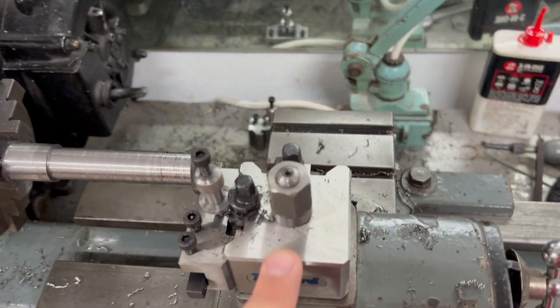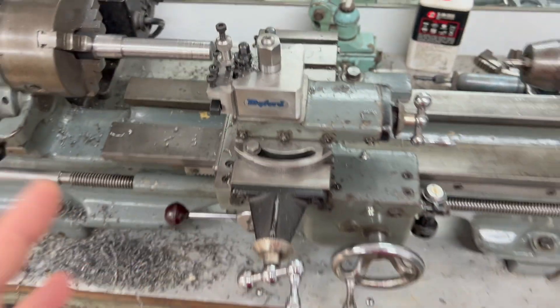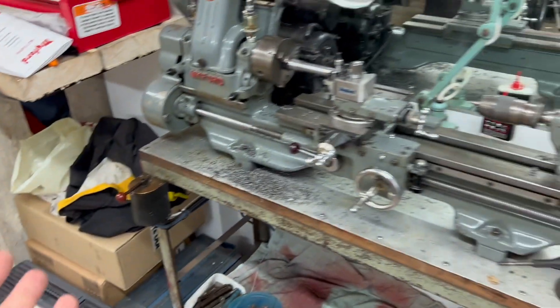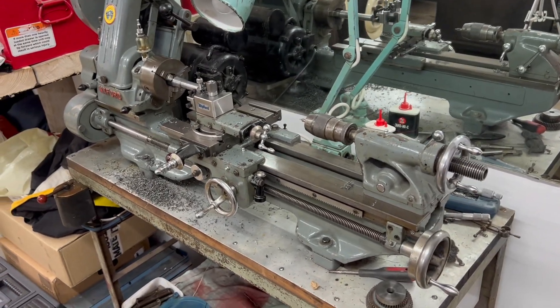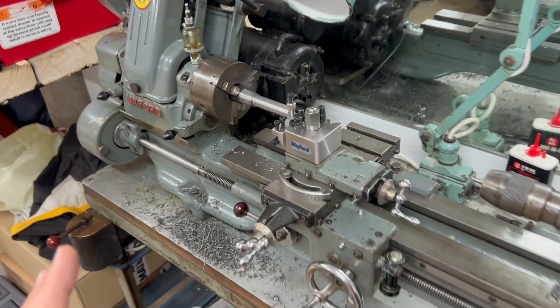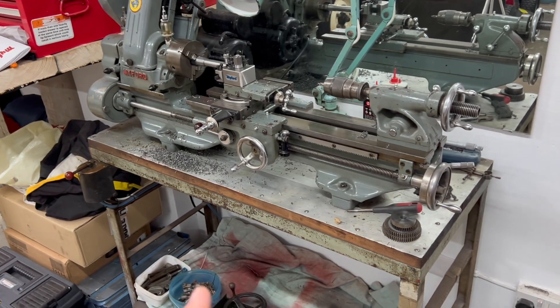Those of you who have been following this might notice I have a new tool holder - I went for the genuine Myford item, I think it looks pretty slick. I am using indexable tungsten carbide inserts. I'm sure I should be using high-speed steel and grinding it, but this is an integral garage and my children's bedrooms are upstairs - I'm probably going to be working on the lathe at night time, and grinding steel would wake the children up and make me very unpopular. It's also a lot handier to use these little inserts. I'm not making parts for the space shuttle, so the finish I get will be absolutely fine.